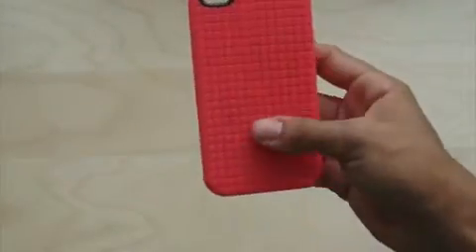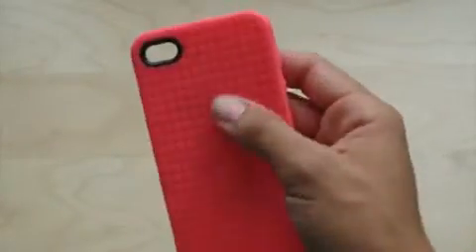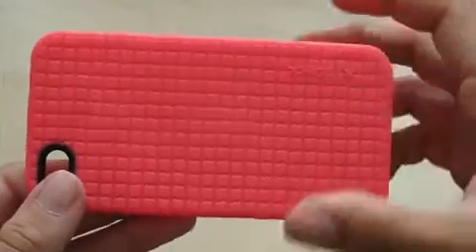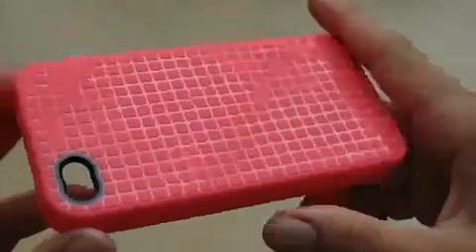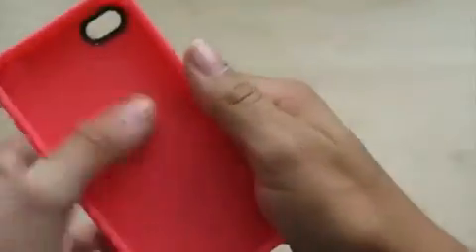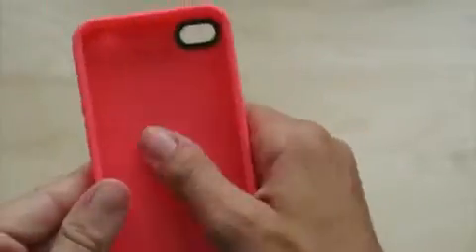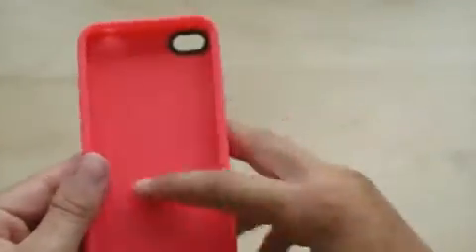Here's the Pixel Skin HD. If any of you are familiar with the Pixel Skin for the original iPhone, iPhone 3G, and the 3GS, it's a silicone case with a pixely design on the back. The Pixel Skin HD has much smaller pixels compared to the original Pixel Skin, and it is still like a rubbery case, but I wouldn't call it silicone. It feels like a high quality silicone — more plasticky, especially on the inside. It definitely does not feel like a lint catcher because it's a smoother coating and not as rubbery or sticky. It almost feels like a matte material, so that's good.